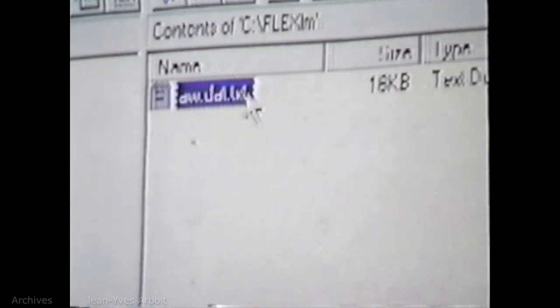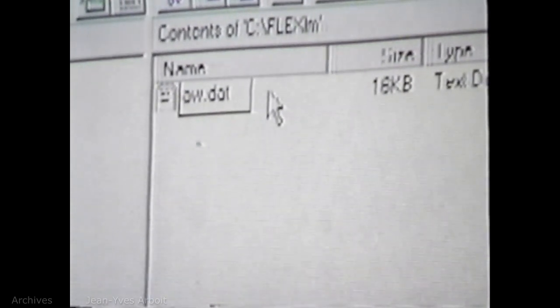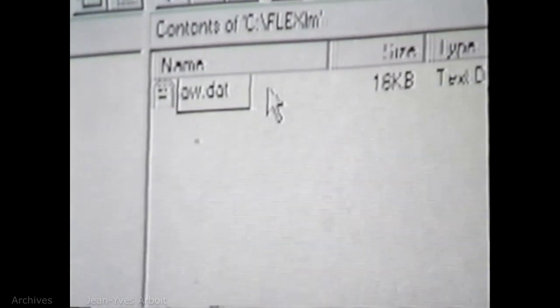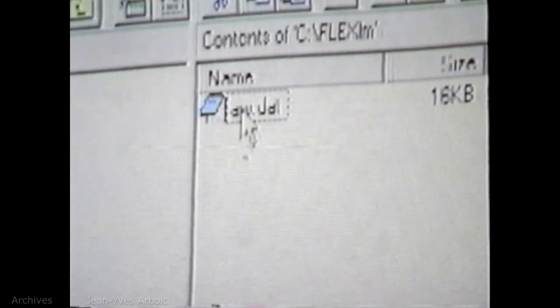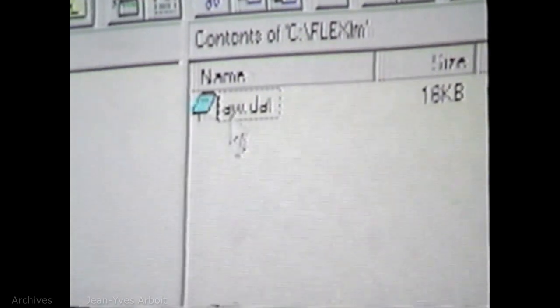So you need to rename this. Take out .txt, rename it. Say yes. You notice that the icon changed here as well. Now it's an aw.dat. You see that the type right here is a FlexLM license file. Thanks, Microsoft. So now you get that, and it comes up.